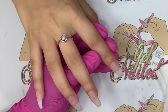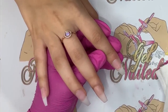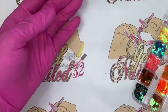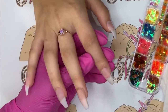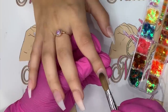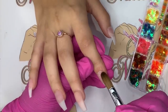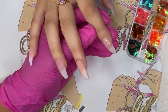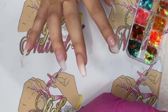So now for this one, I think I'm gonna throw in some fall leaves. Okay, and these fall leaves are actually on my website and I'm just gonna add a few. I have some like brownish ones that I like in here. So I'm going to do a thin layer of the clear. And then with this one, I think I'm gonna throw in a little bit of, let's see.